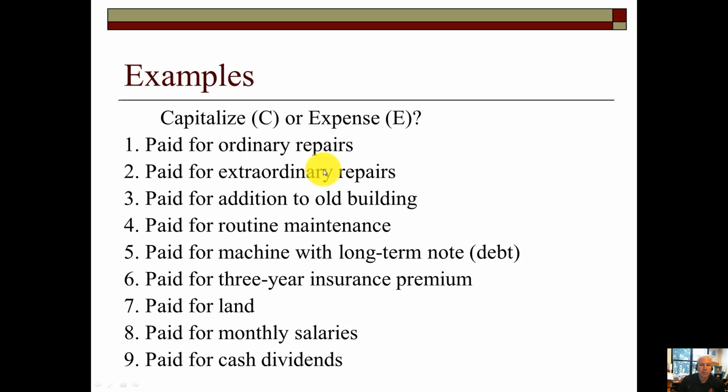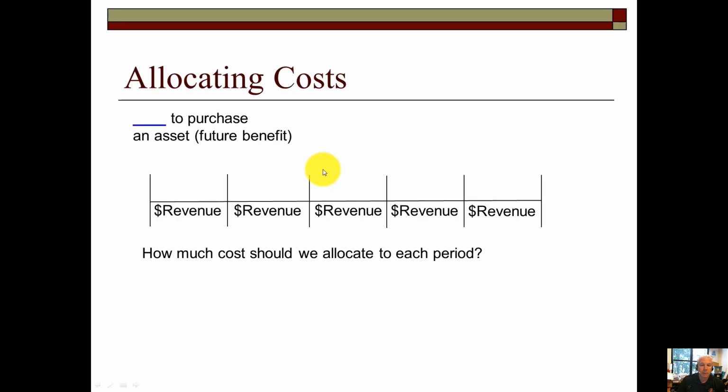So let's go ahead and see what we can pick up here from our last cost. Let's talk now about the final phase of long-term assets. The first phase is, what do we record the historical cost at? Remember, all necessary costs to ready the asset for its intended use are capitalized. All unnecessary costs are expensed. And then after acquisition costs, how do we treat them? They fell into the buckets of improvements and additions, which are capitalized, and routine repairs for ordinary types of things are expensed. Finally, we get to the phase of how do we allocate the costs once we capitalize them and put them on our balance sheet. How do we allocate those costs to future periods?